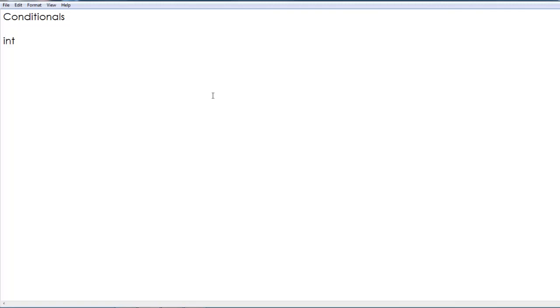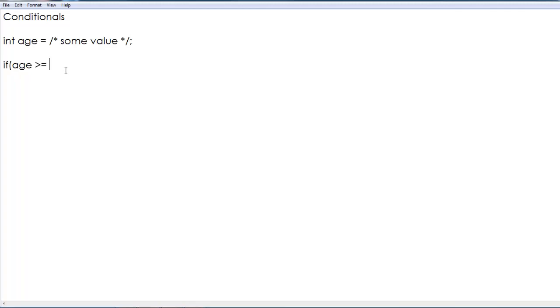Maybe we could initialize it to something like 16, and you want to know if they can drive or not, right? So maybe it wasn't 16, maybe it was 14, maybe it was 100, whatever. So you need a conditional, like if age is at least 16, then we can do something about it. So for now, let's take the value out, because I don't want people to think that, of course, it's going to do whatever, it's 16.